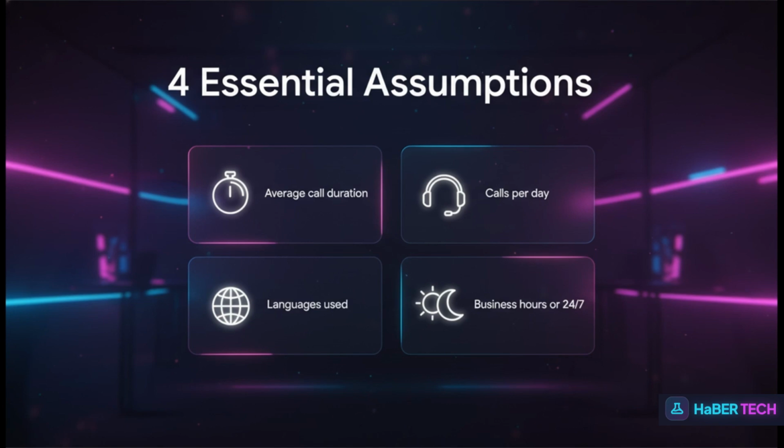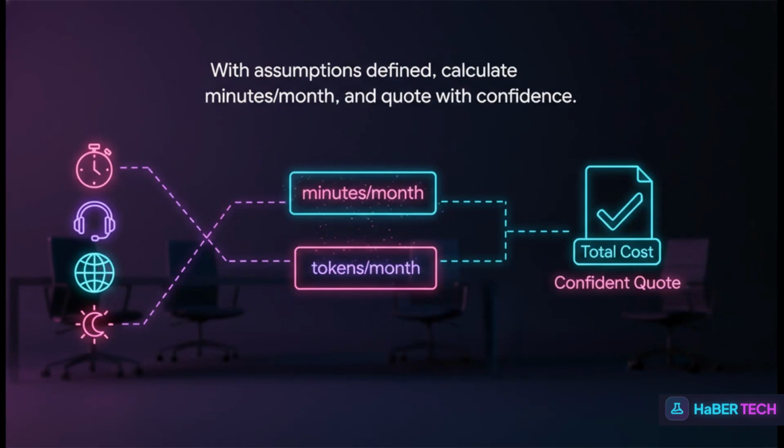What's the average call going to look like, time-wise? How many calls do they expect in a day? What languages does the AI need to understand? And is this a 9-to-5 operation, or does it need to run 24/7? These 4 data points are absolutely essential, because once you have those assumptions, everything else just clicks right into place.